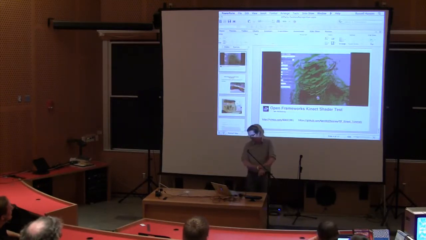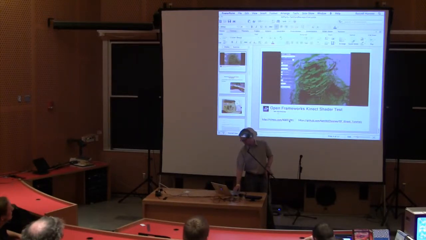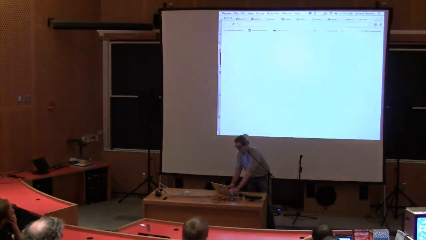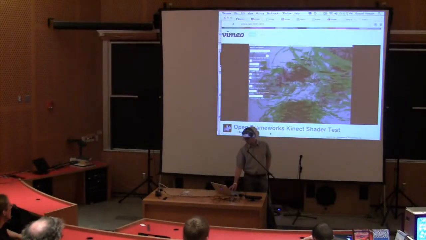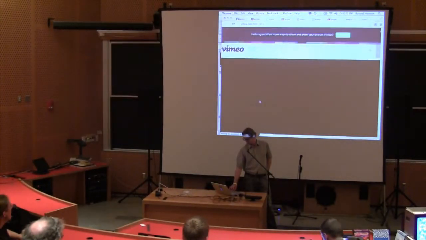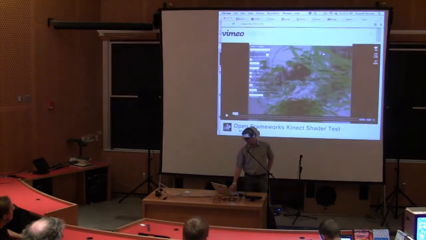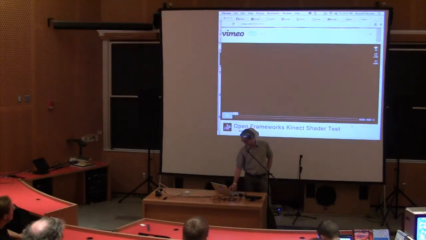So openFrameworks has a lot of functions that make this work pretty well. I will again show a demo of the openFrameworks stuff. It's really slow to compile and run all those programs.